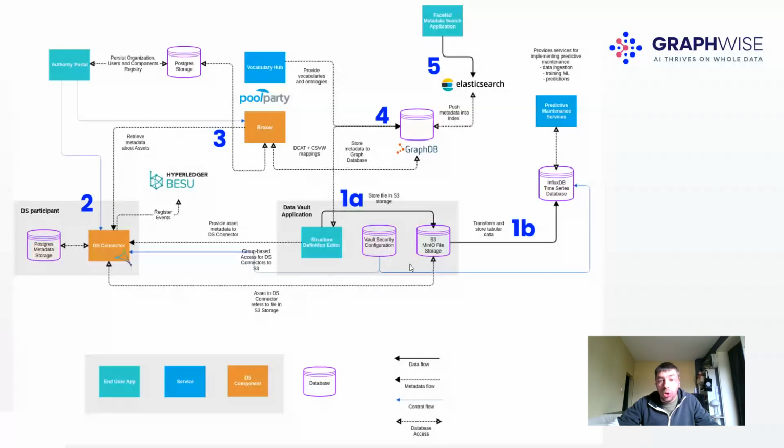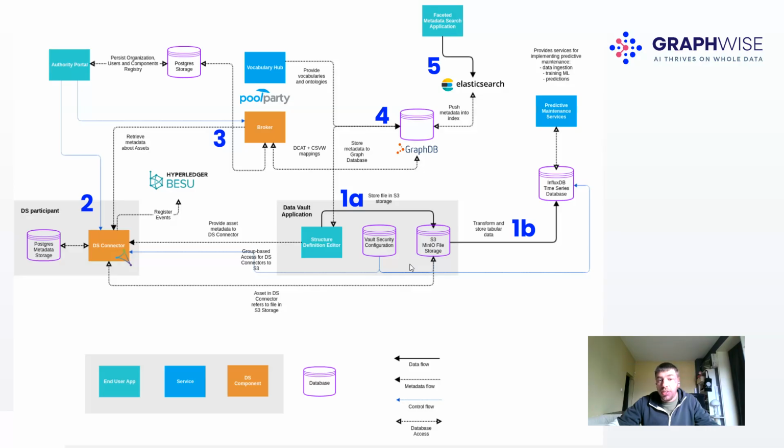So on the next slide, I will briefly touch upon how all the data is shared across the data space. We start at point 1A, which is the data vault. There a user uploads their files and describes them using either pre-existing or created schemas related to the particular system, not only on the level of the whole file, but also specific columns, and within the specific columns, things such as what is the component that is related to the sensory measurement, what does this sensor measure in terms of what units, and so on.